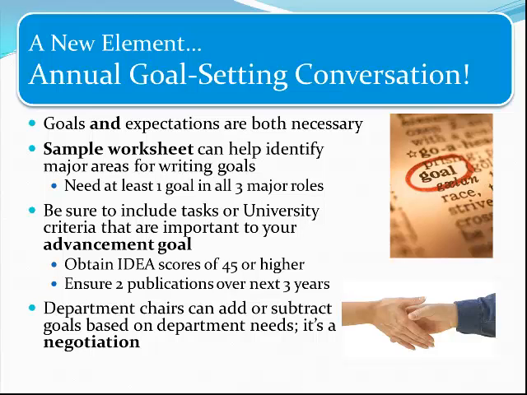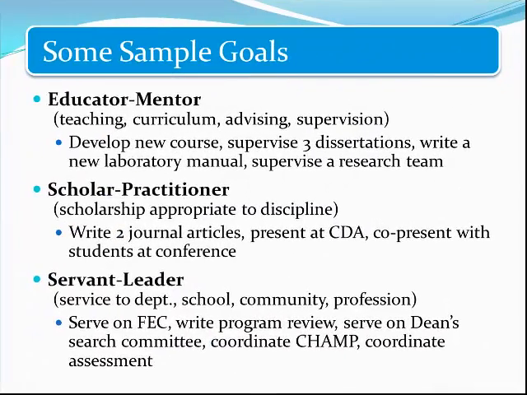unless, of course, your chair determines it is an expectation, particularly in cases where faculty are known not to attend regularly. Keep in mind that once the chair and dean sign off, the approval will be dated. You will have 30 days to check and appeal if it doesn't align with what you understood to be the agreement during the meeting. I will now be quiet for a moment, or you can press pause so you can read through some sample goals.